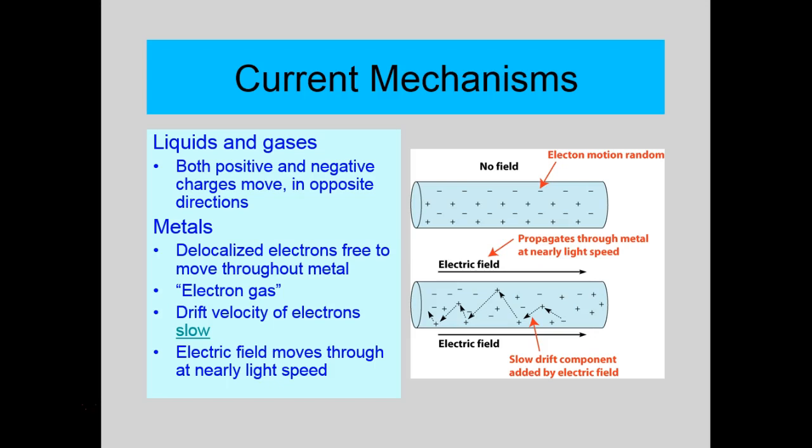Your metals, where we have these, what I call free electrons, like free Willy, only it's electrons, okay? They occur mostly in the metals. And in the next chapter, we'll talk about how the metals here, these are in a different shell of your electron structure, and the outer shell where these are, those electrons sort of don't belong just to iron or to nickel or something else. It's just sort of free to move through. They don't belong just to one atom of iron or nickel or whatever, but they're free to move among all of them, among the matrix that makes up that metal. Okay? And like I said, sometimes they call that the electron gas.